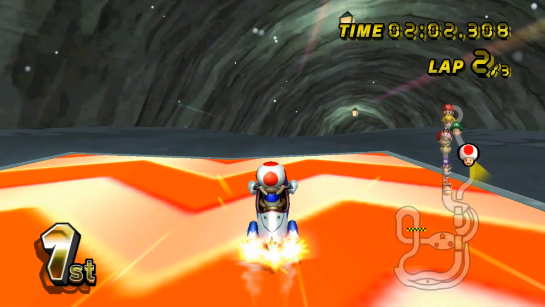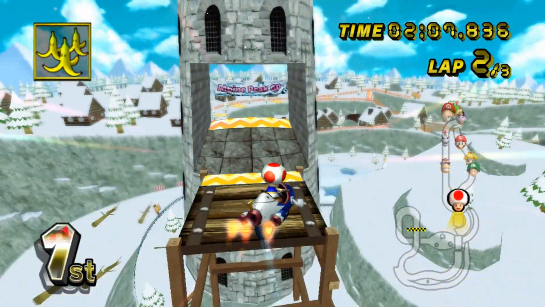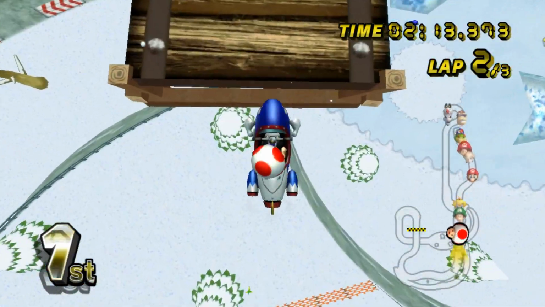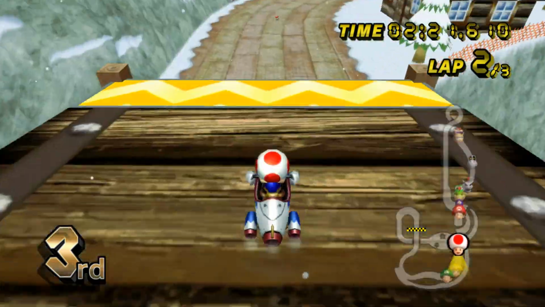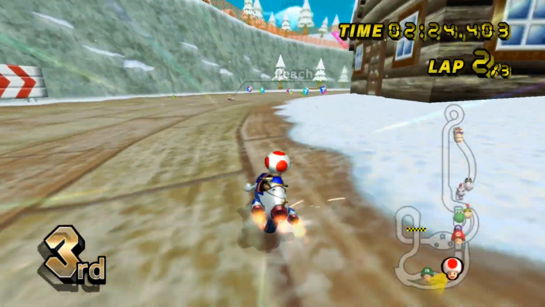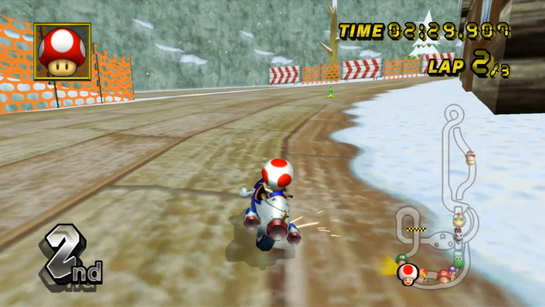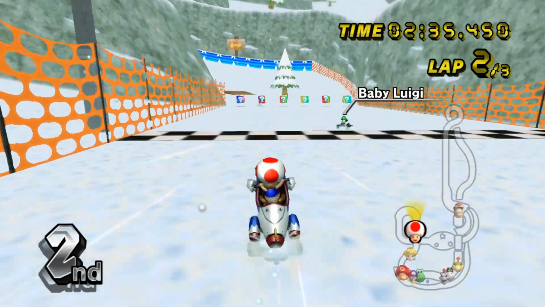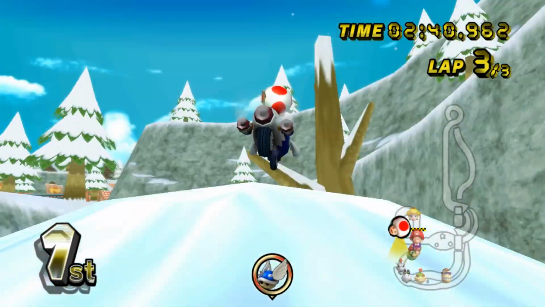Alright, no red shell. Excuse me! Oh, double excuse me! I fell off the course because it's a blue shell! Things that can happen sometimes. Come here, you. Come here, you. Excuse me?